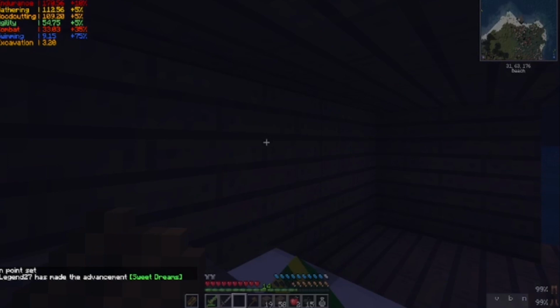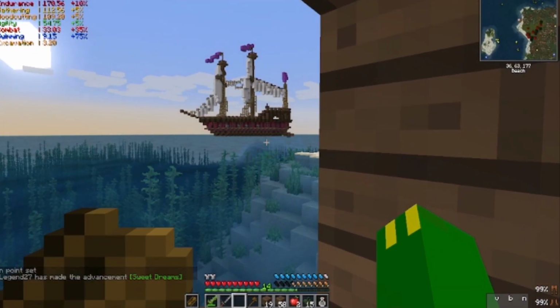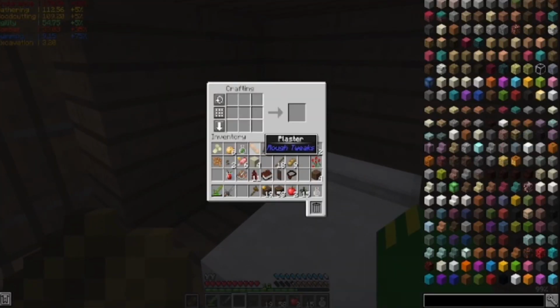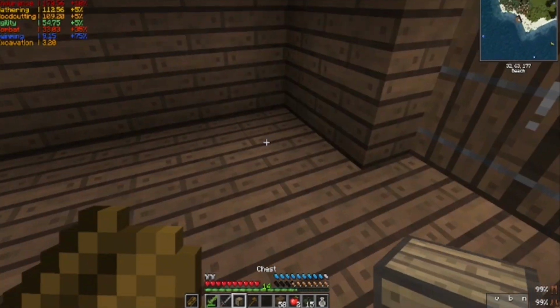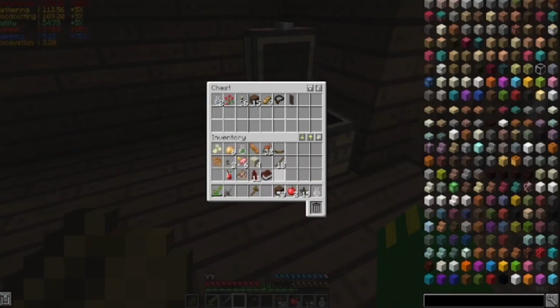Alright. It's time for business. See that ship over there? I want it to be mine. So we're going to, you know, do the pirate thing and use obscene amounts of violence. Let's also make a chest. Boom. And let me just dump stuff in there.